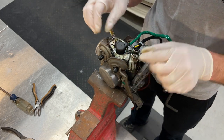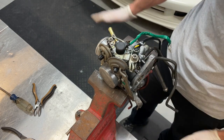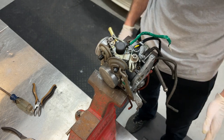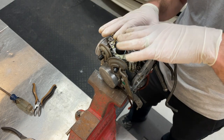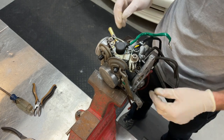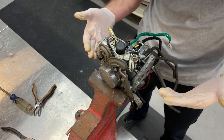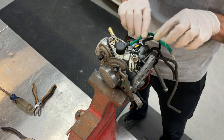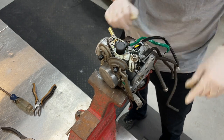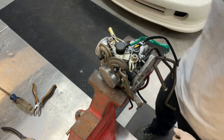Diaphragm assemblies are back on with their linkage arms there. Now everything is pretty much reverse installation with all the fuel hoses. We'll put the bottom cover back on, route all of our vacuum lines, our fuel lines, and I'm probably going to do that in time lapse. I know time's important, and I know you're probably saying, Ron, you don't have to show me how to put this stuff back together, so let's get this done quickly.